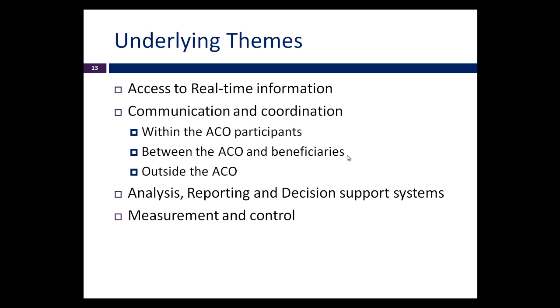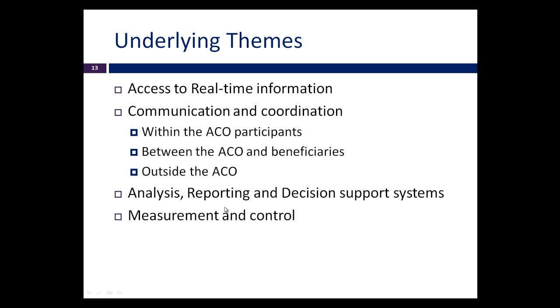And finally, there must be an ability to use this information in decision-making to generate more information which feeds into the decision-making loop. In other words, the most up-to-date information and decisions made must feed back into the system and be made available to all other participants in the cycle. Now, measurement and control is about taking corrective action. So, for example, if you realize that you're suffering underpayments, then it's not good enough to have that information analyzed and reported, but it also must feed into the control mechanism and corrective action must be taken.